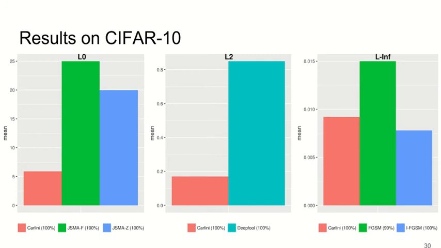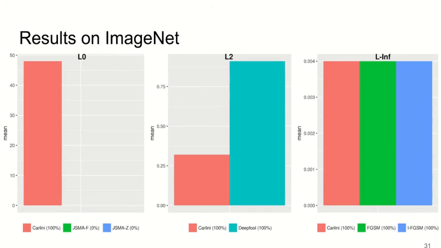And for the results on the ImageNet dataset, we see that for the JSMA algorithms, there were actually two, JSMA-F applied on the softmax output and JSMA-Z applied on the logits. They both didn't work because it's computationally too intensive to compute that on large images from the ImageNet dataset. And for the L2 attack, Carlini performed way better. It didn't really for the L-infinity attack, but again here we don't have error bars, so we don't know what the variance within these estimates was.